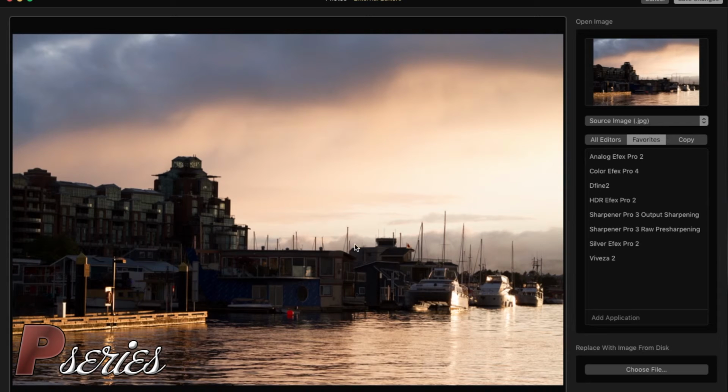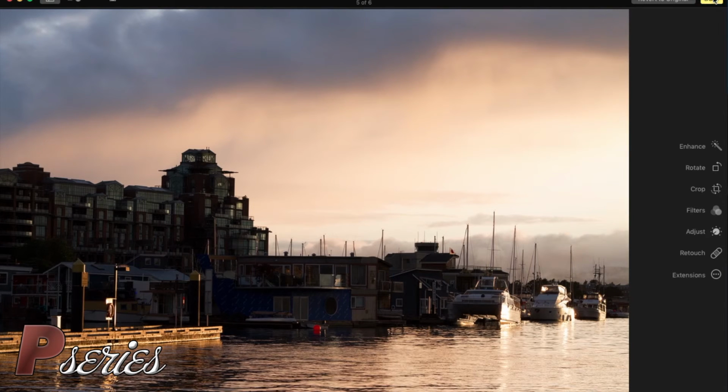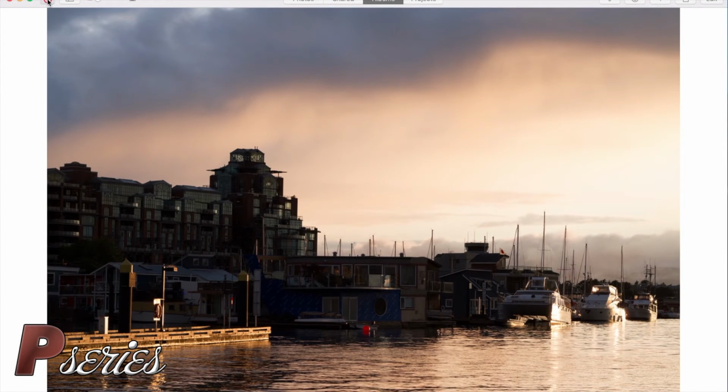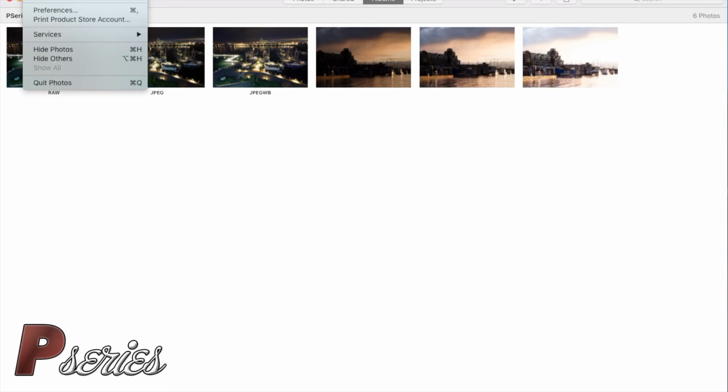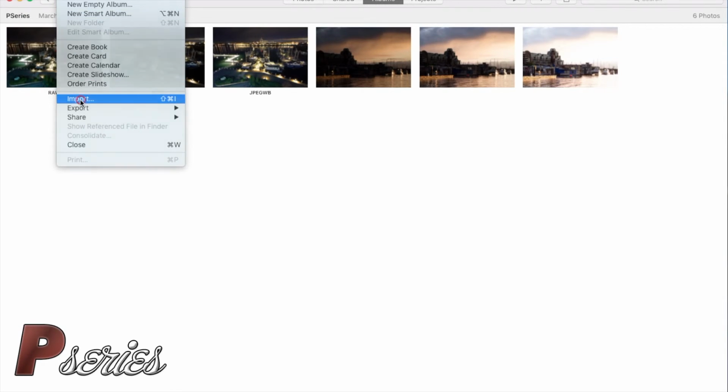So we're back to this image. We're going to press save changes, and that will bring us back to Photos. From Photos, we're going to press done, and we're going to go to a project. Now you see the photo did not reintroduce anywhere in there. So this is the downside. You will need to reintroduce your photo by going to File and Import.